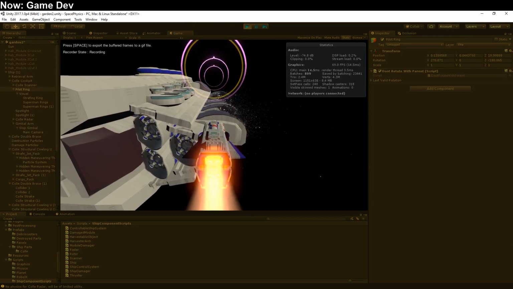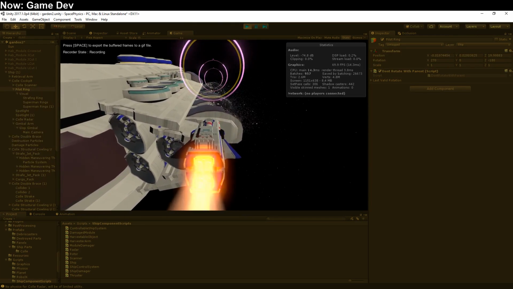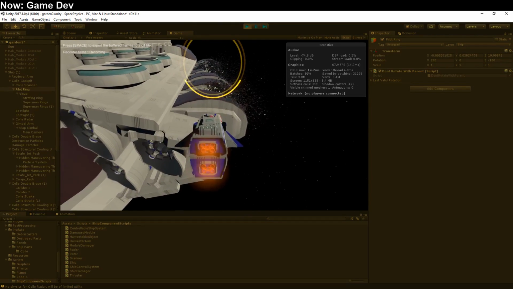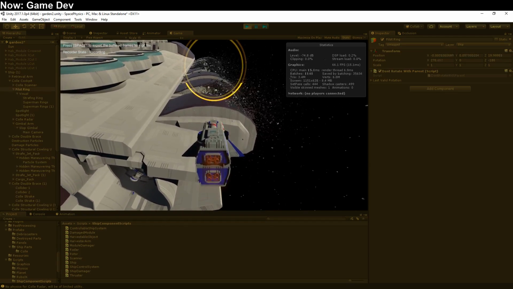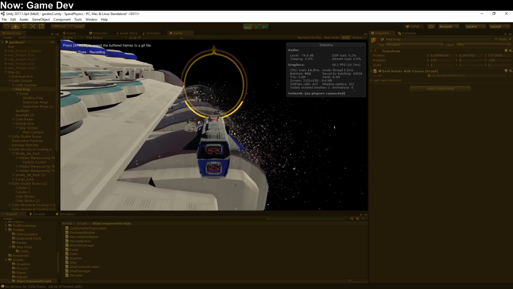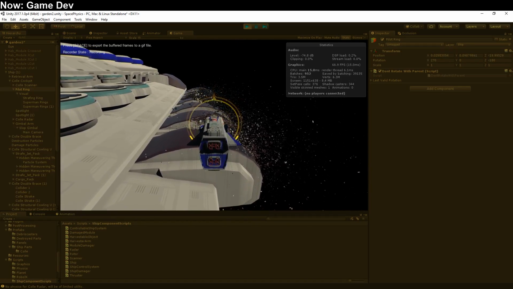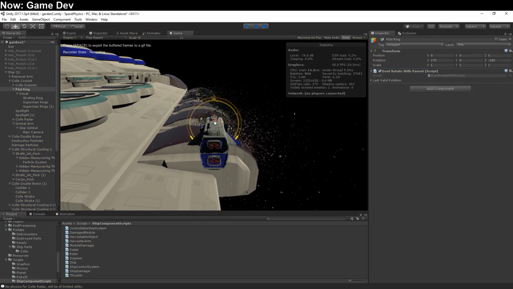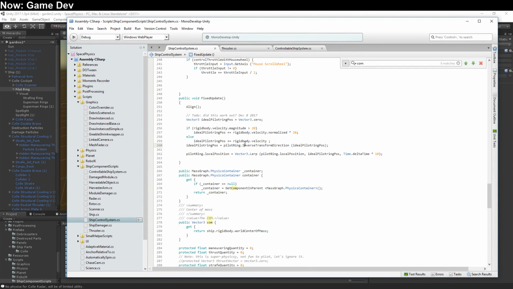Okay, so you can see how we're drifting in the wrong direction. The ideal pilot ring has, for some reason, drifted way out of alignment, and you can see that it's got all the wrong axes happening here.